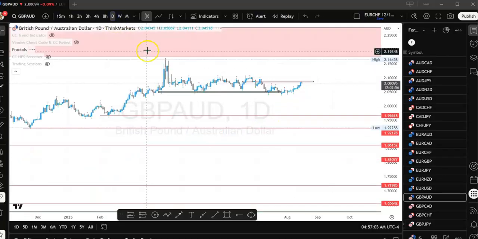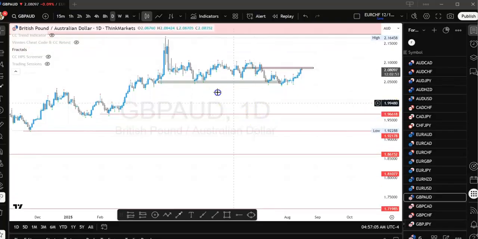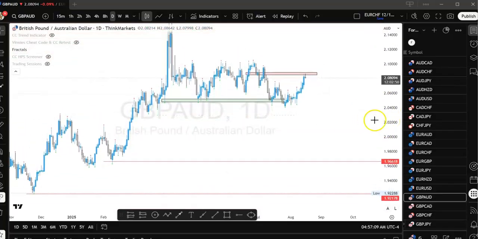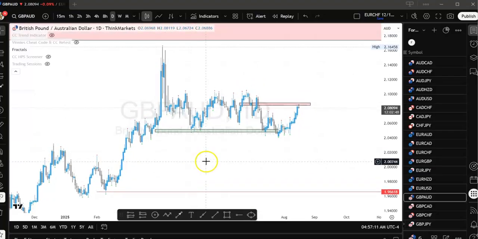Then I drop to the daily. Okay, on the daily, I'll zoom in more. You can kind of see what's going on. Okay, so what we're looking for is breaks of structure. So what I'm looking for here, price is kind of consolidating. So the highest low is right here. Okay, let me just mark it. The highest low is right here.